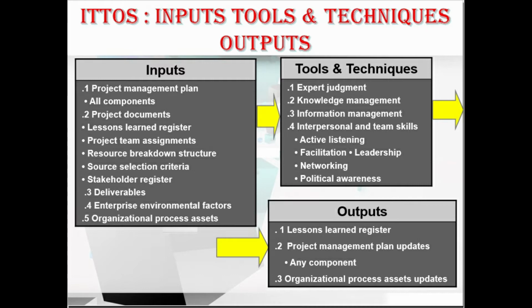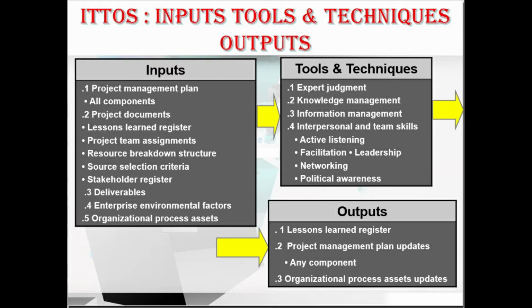Coming to the tools and techniques, we have expert judgment, knowledge management, information management, and interpersonal and team skills, consisting of active listening, facilitation, leadership, networking, and political awareness. Coming to the outputs, we have the lessons learned register, project management plan updates, which contain all the components, and the organizational process assets updates. This is just a brief about the ITTOs.